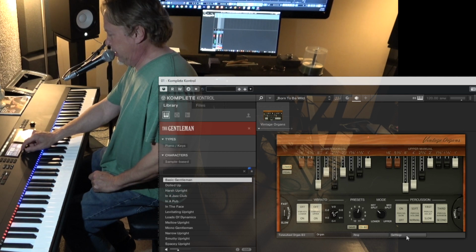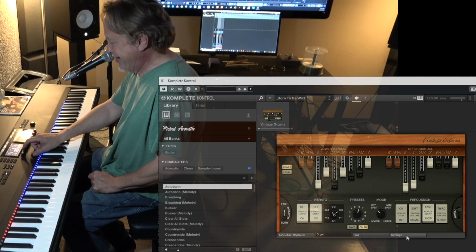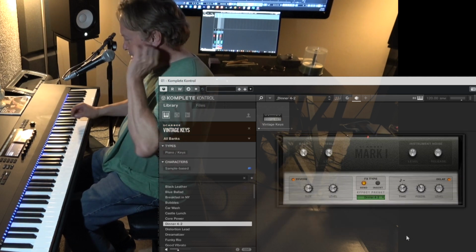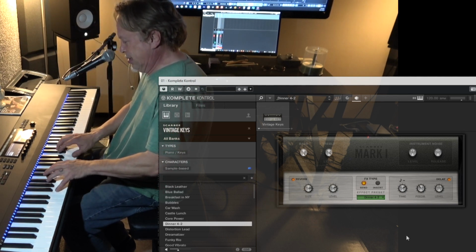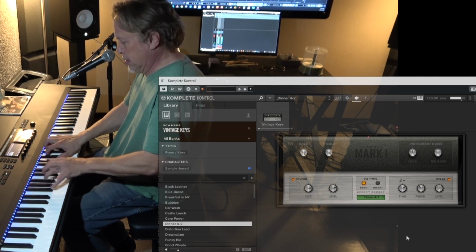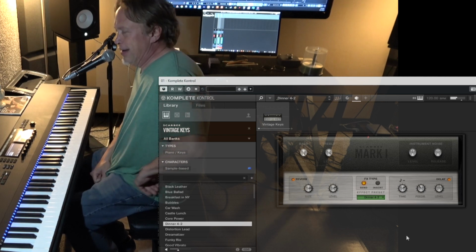This is called, let's pull up Stradivari. Stradivari, I guess is how it's pronounced. Vintage keys. This is our dinner 4-2. So there's just some ideas.